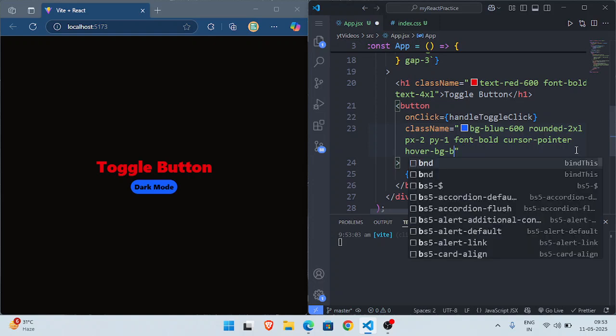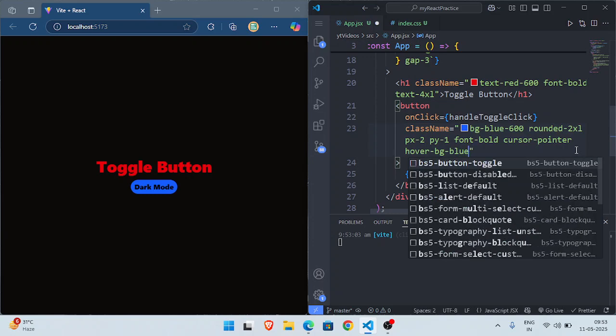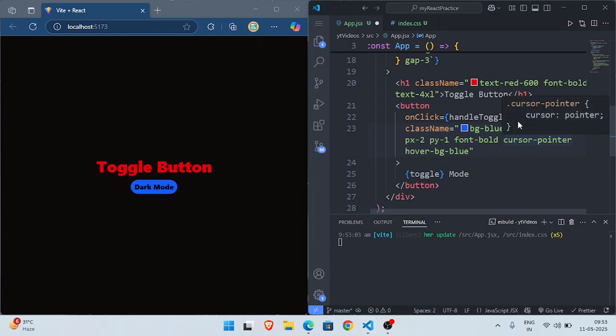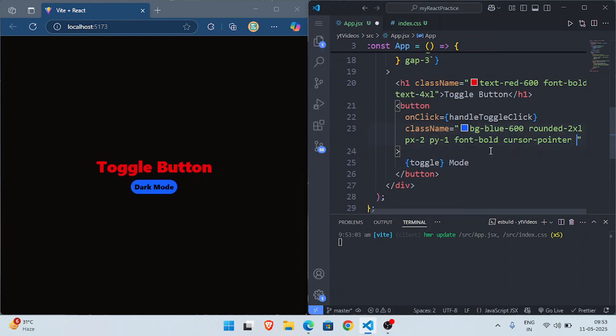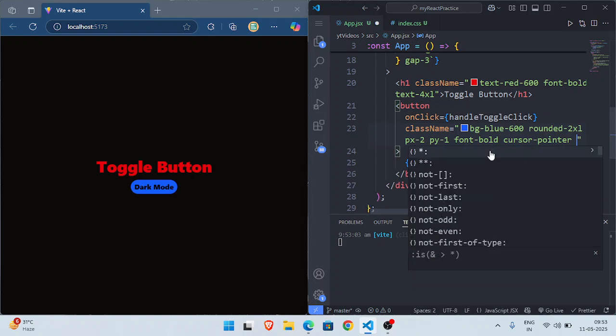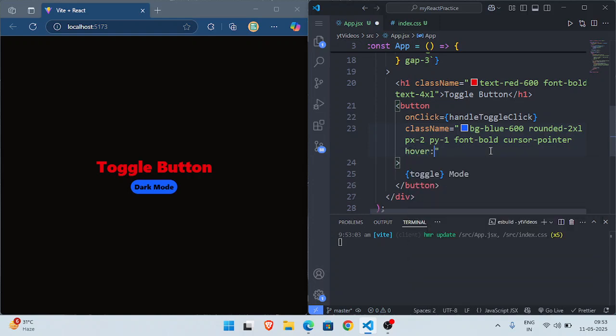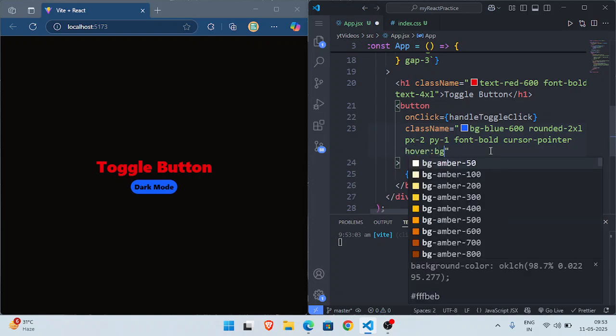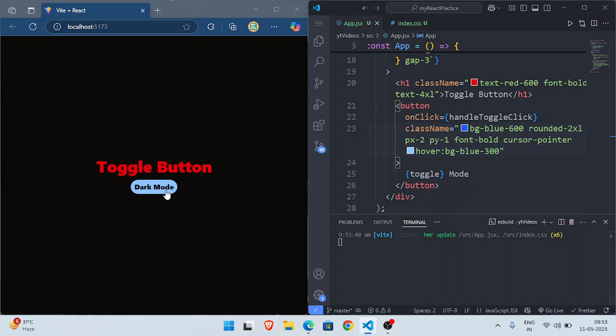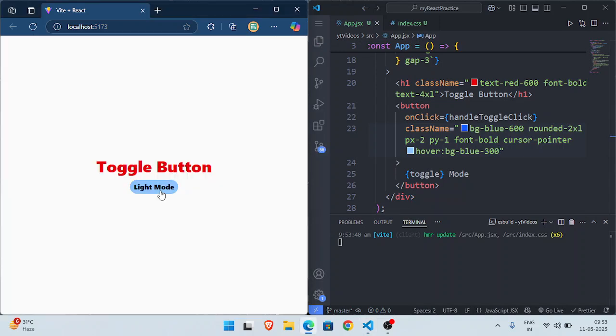Wait, let me check. Why are suggestions not coming? I don't know why. On hover, bg-blue-300. Yeah, 300 is good. Yes, you can see.